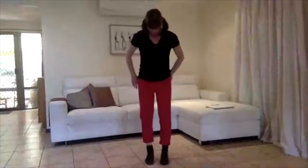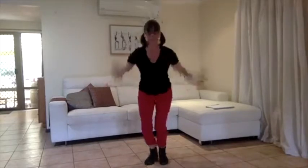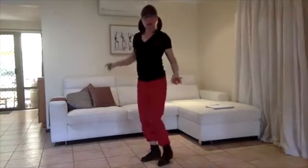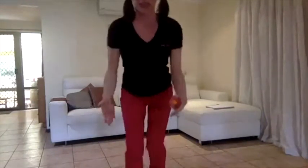Have a go with me this time. Just before you have a go with the juggling ball, you need to stand with your feet apart, with your knees pointed forwards, and we're going to lift up our knees in front of us so that we can tap our feet with our hands. So it goes like this. If you lift your legs behind you, that's where the juggling ball is going to go. So we need to lift our legs in front of us so that the juggling ball comes in front of us and we can then catch it in our hands. Have a little go of that and see how you get on.